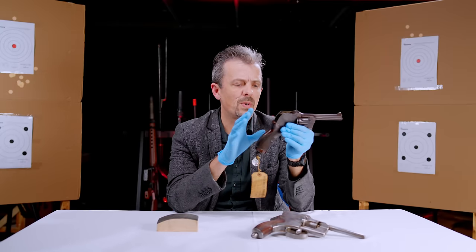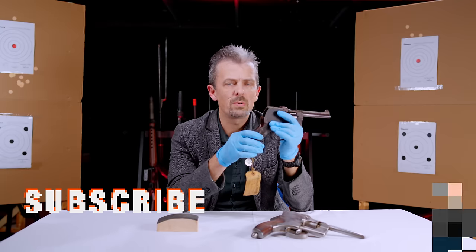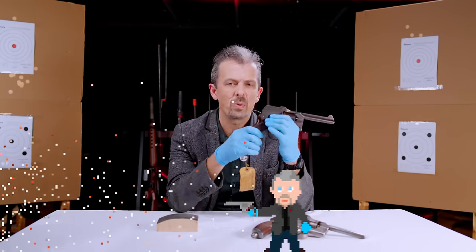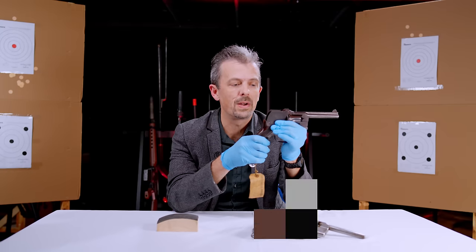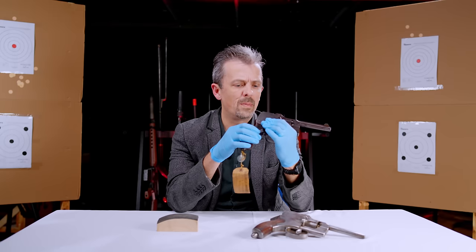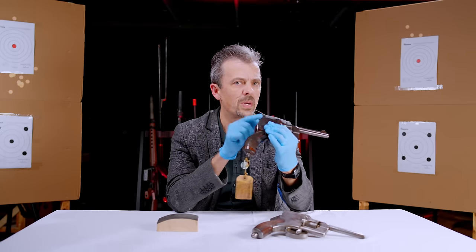Interestingly, Dimansha patented this revolver in the UK from a London address, so I wonder if he was actually living in the UK to develop this, or at least to oversee the manufacture of the prototypes, which took place at the Kynock Gun Factory in Birmingham. Now the story takes a twist which takes us to the markings on this piece.